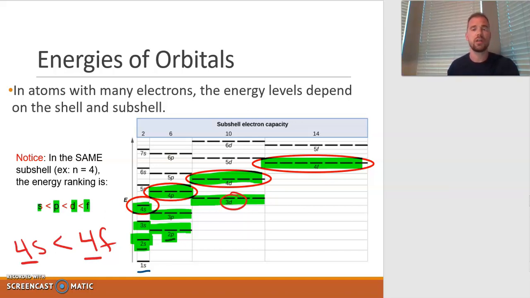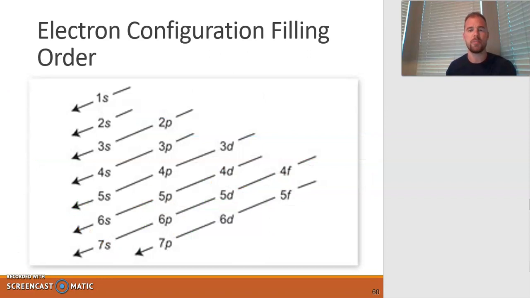When you go to fill electrons into an atom, they always have to fill in this particular order. This is one way to look at it. Another way is, you may have seen this diagram. This diagram tells you the orbital filling order as you go through. So you'll fill the 1s orbital first, then the 2s, then the 2p, followed by the 3s, then the 3p, followed by the 4s, and so on and so forth.